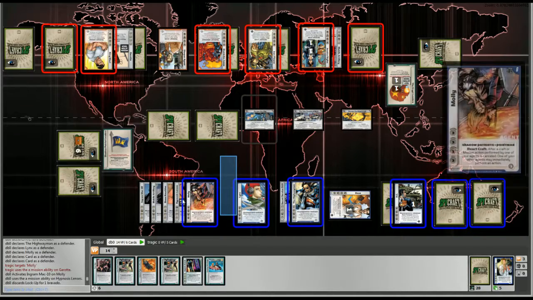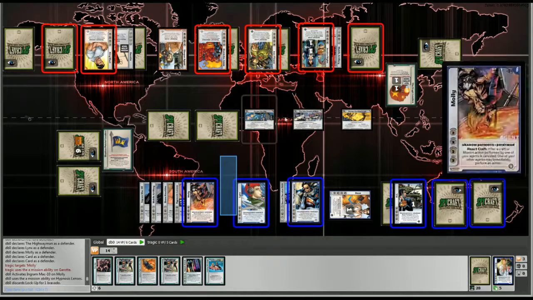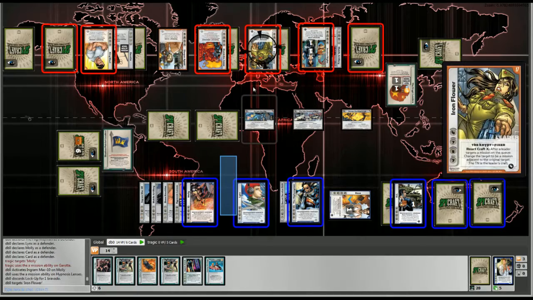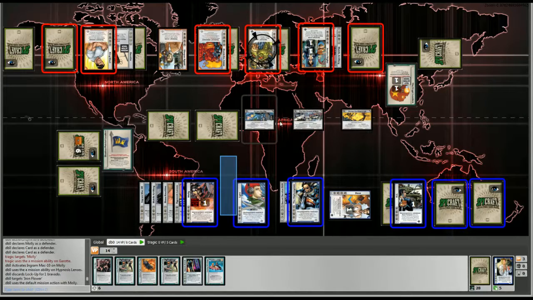What's your combat? Okay, I'm going to use Molly and do combat. She has 7. So I'm going to do combat on your Iron Flower. The only way I can win this game, I think, is to kill your leader. So you don't have any reacts to increase the difficulty? Actually, hang on. If you have any reacts to increase the difficulty, now is the time to do them.